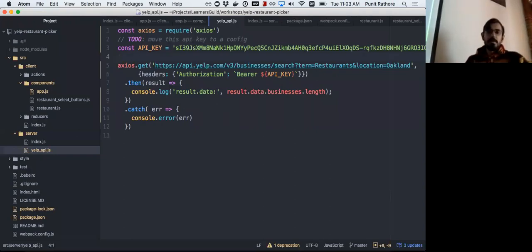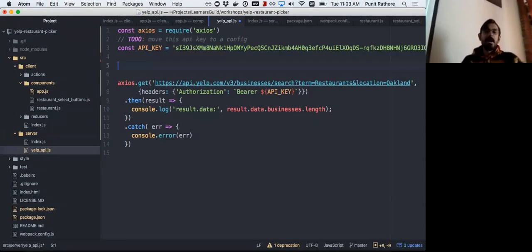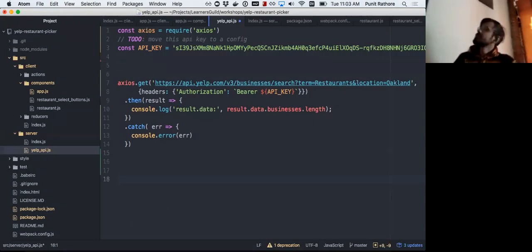So the first thing to do when we create an abstraction, so we want to create an abstraction to get data from Yelp. That's our intention from the Yelp API. So the first thing to think about is, how would I want to use my abstraction?